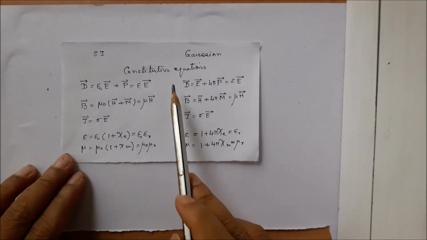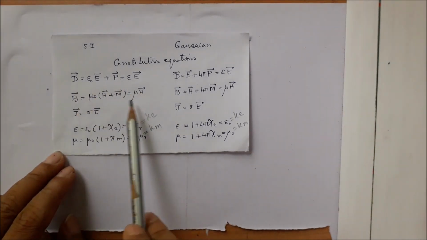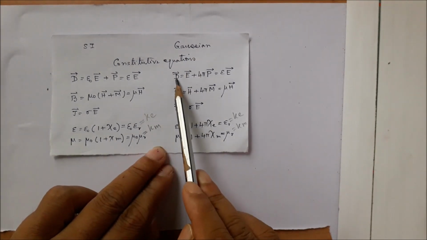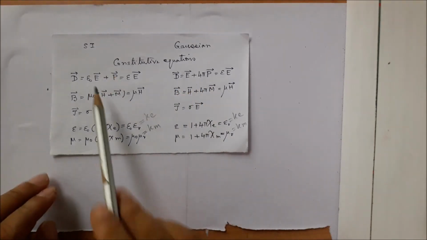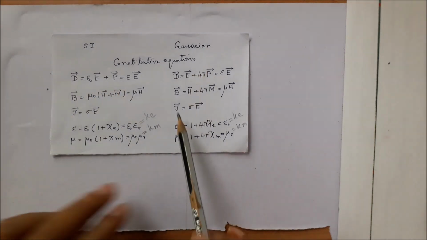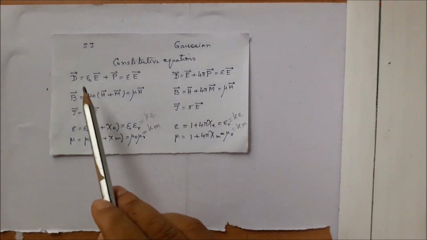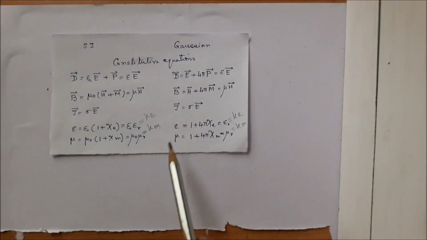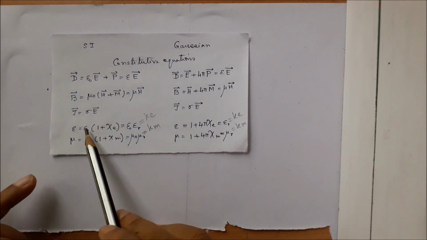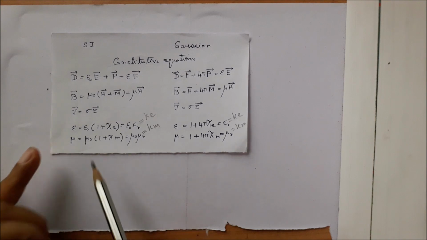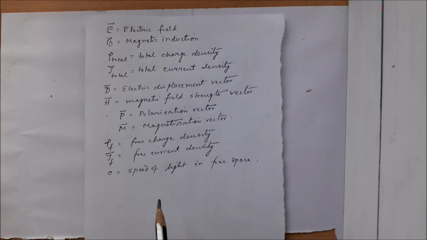These are the constitutive equations which interrelate various electrical and magnetic quantities in the two systems. Notable here is in Gaussian system D, E and P have same units, but in SI system E has different units and D and P have same units. In Gaussian system B, H and M have same units, but in SI system H and M have same units but B has different units. In Gaussian system we have no epsilon 0 and mu 0, but here we have epsilon 0 and mu 0 representing permittivities of free space, and this one is permeability of free space. This sheet gives definition of various terms that are used in Maxwell's equation.